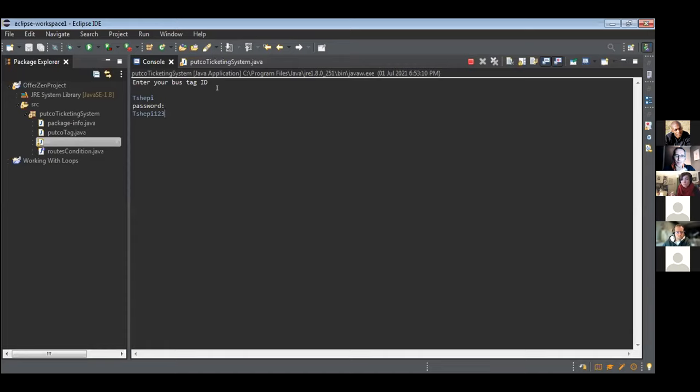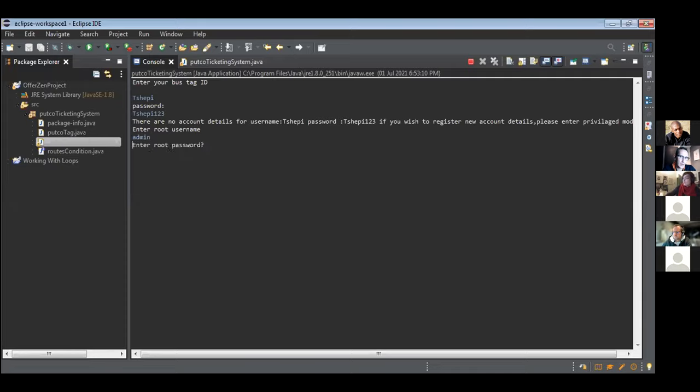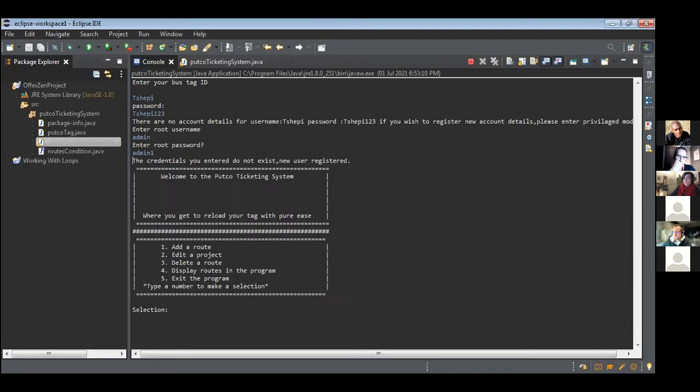So Novantu created a use case scenario where she spoke about Tepiso as an intern. She would be using the mobile application. Her username would be Tepi, her password would be Tepi123, and the admin password would be admin1. And there she'd be provided with several options that she can use on the app.